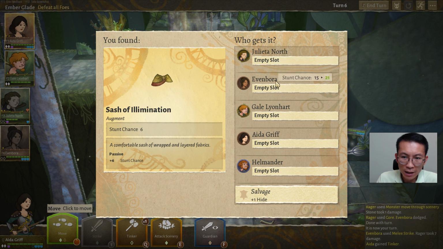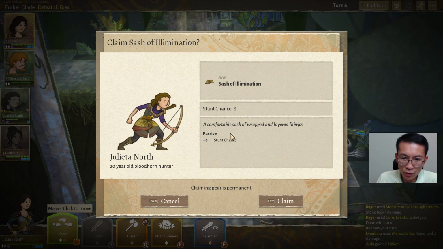Maybe it makes sense. I'm not quite sure. Maybe I'll give it to a warrior first. We'll see how it goes. Or Julieta. Okay, let me just give it to Julieta first.